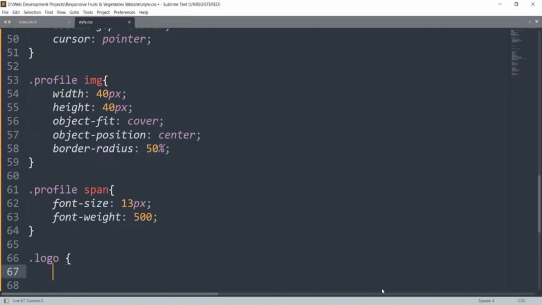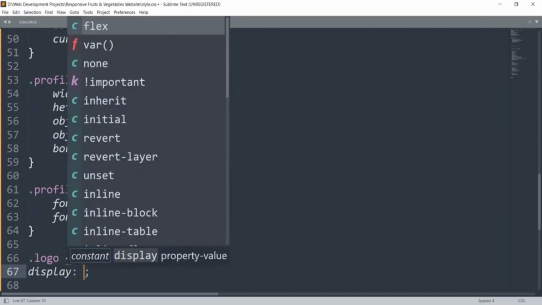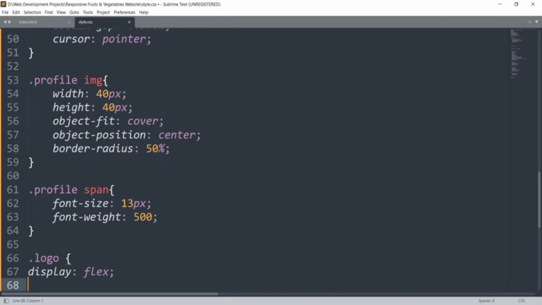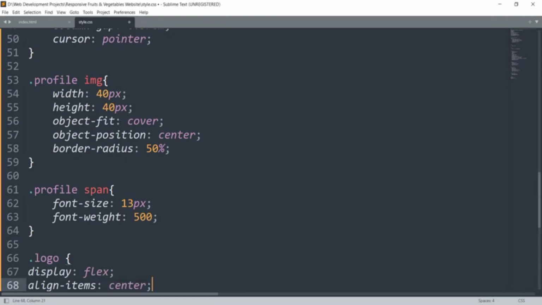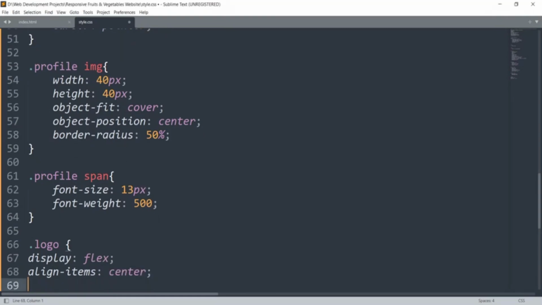Let us write the code of logo: display flex and align items center, and font size 1.1 rem.